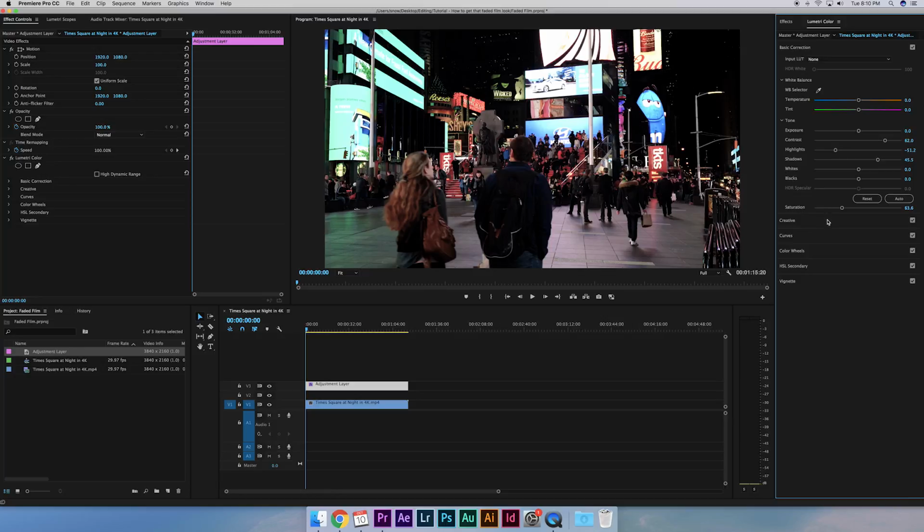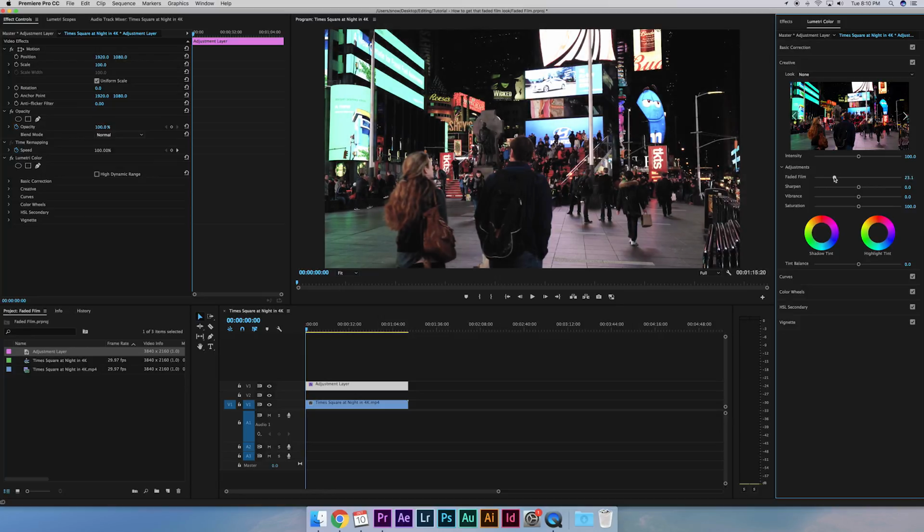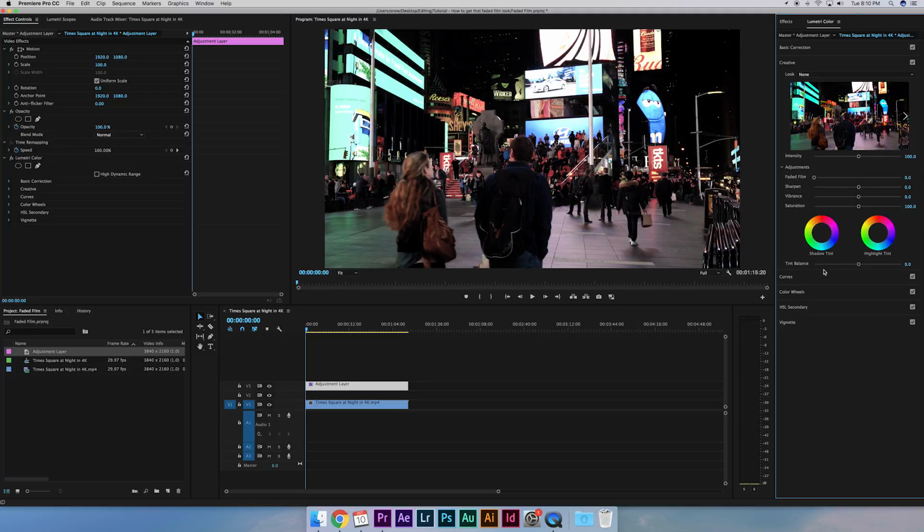Now the idea is we want to fade away those blacks. You can quickly do this by going into the Creative tab and using the slider for faded film. If you like the look it gives, then you really don't have to do much from here. For me, I don't really like the look of our midtones being faded, so I use the second method, which is using the curves.